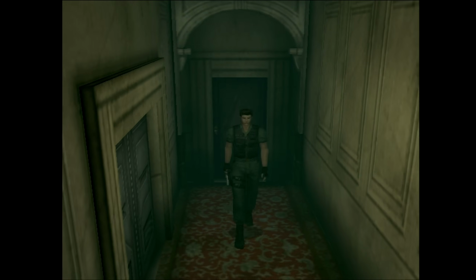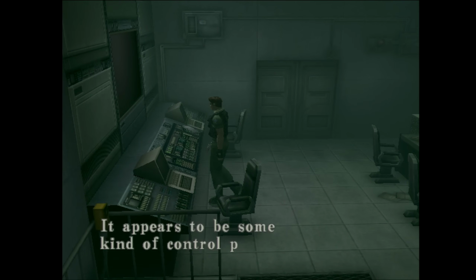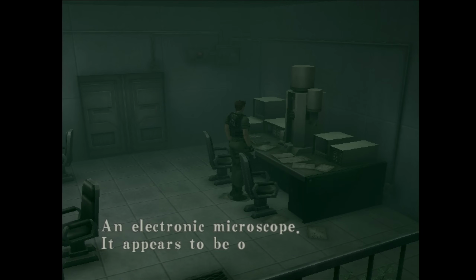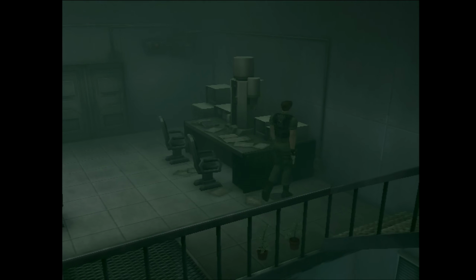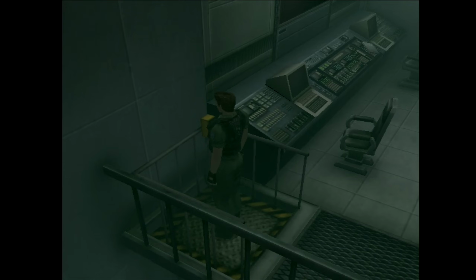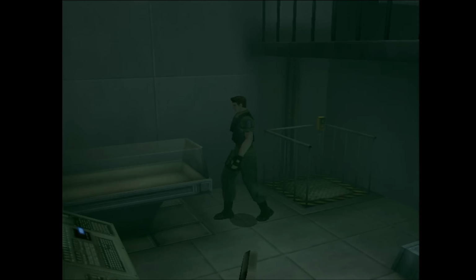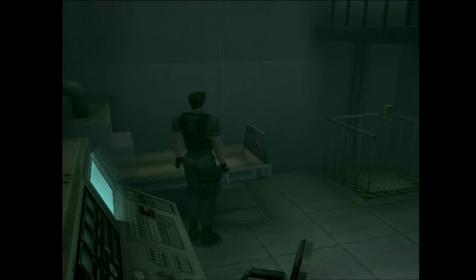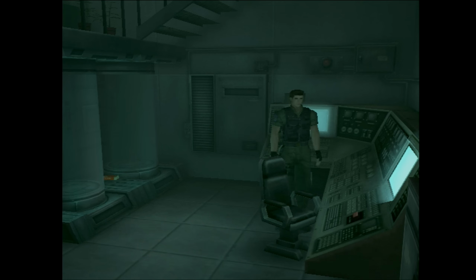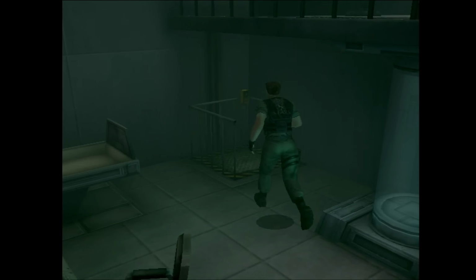That's probably fine. It appears to be some kind of control panel. An electronic microscope. It appears to be old. Button on the panel. Let's push that button. All right. Another wing object. We don't have anything that they plug into, but we got the objects. A large cap. You know, science. Science is happening here.